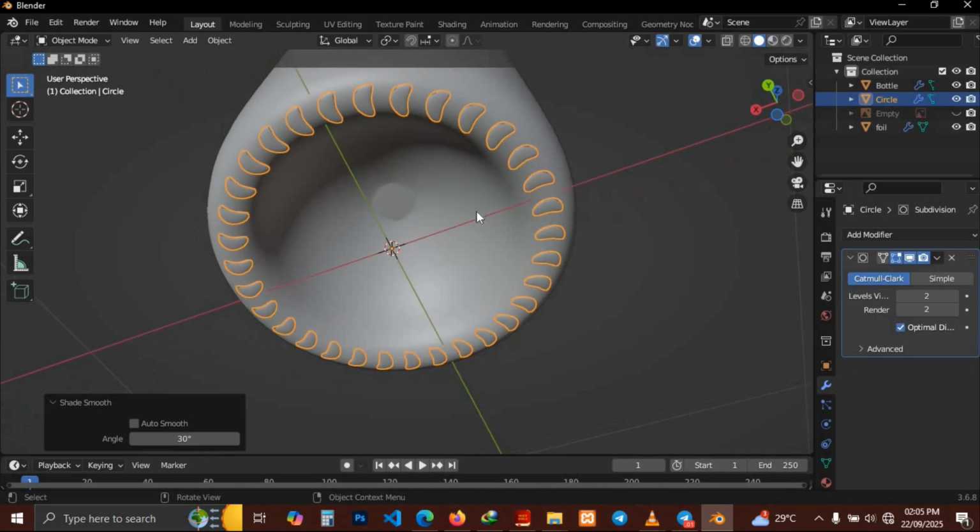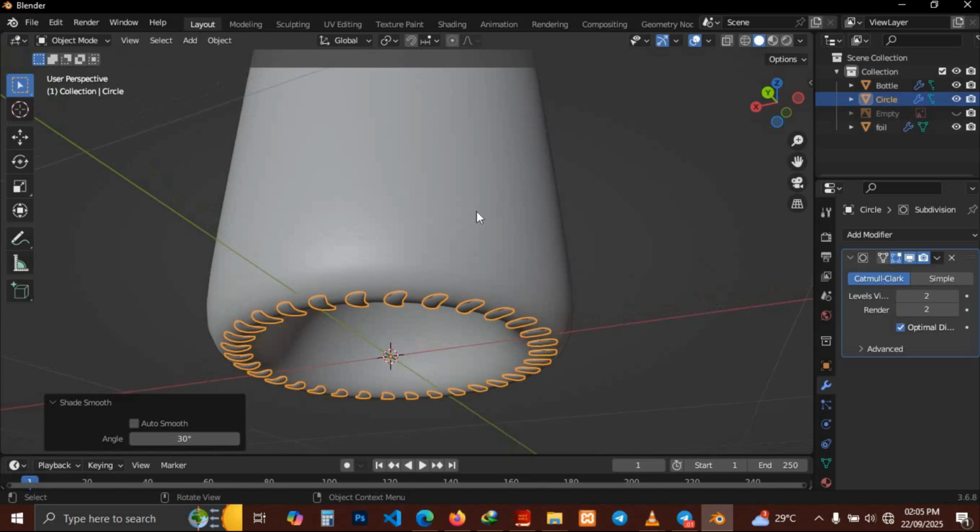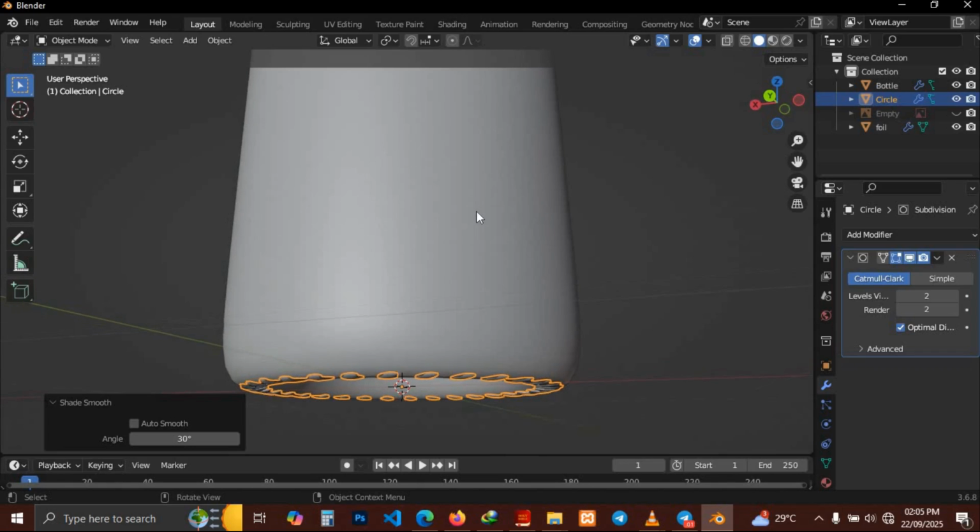I think we are getting there, right? We can see we are getting something nice.